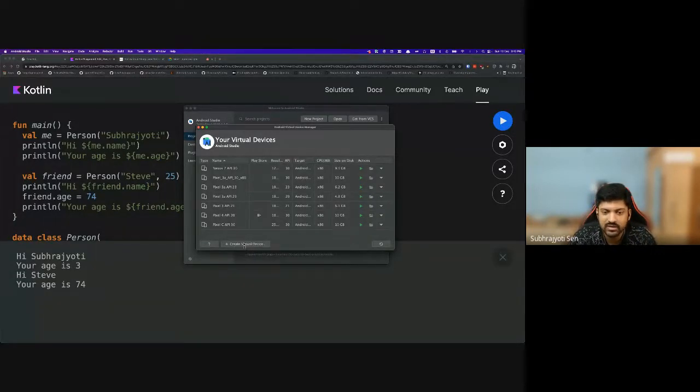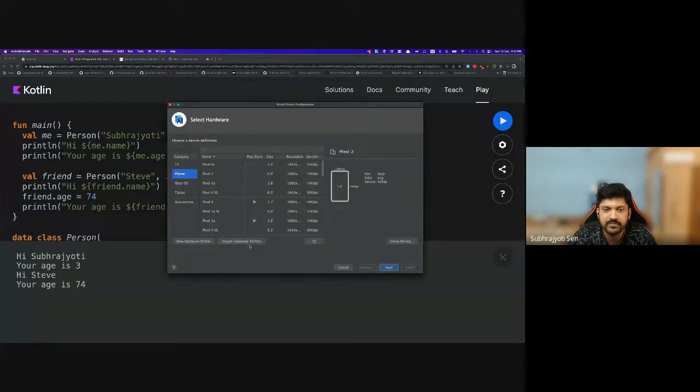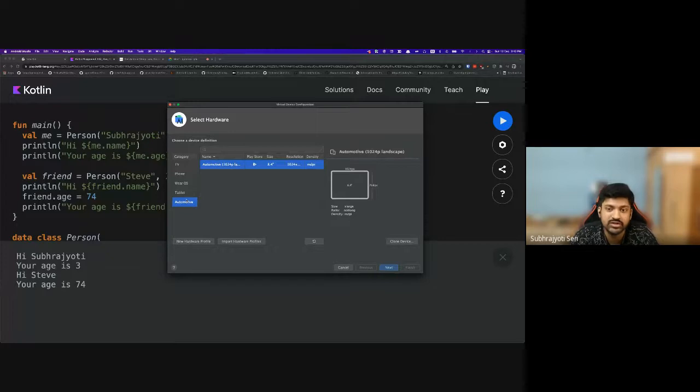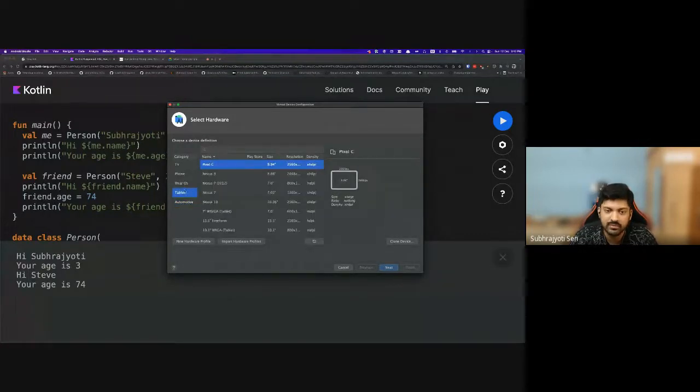So you can click Create Virtual Device, and choose the kind of devices you want. It could be a phone, TV, Wear OS, which is the smart watches that you get, which have Android inbuilt. You have tablets, and you even have automotive. Automotive is what you use on the console systems of cars which have Android. That's for Android Auto. Tablets, like Pixel C, you won't get the Samsung tablet emulators here. So you mostly get very generic images, which are usually the Nexus devices or the Pixel devices.